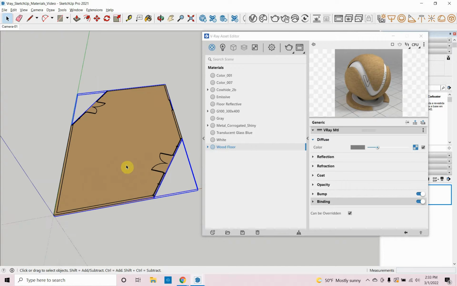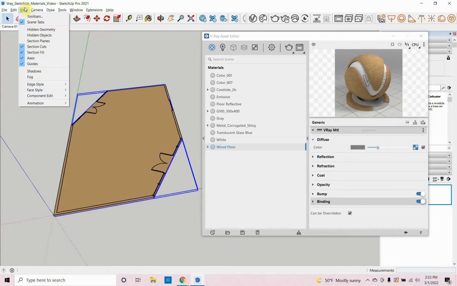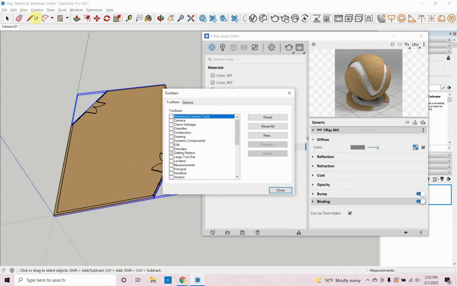Okay. So I have had situations where it doesn't let me apply the material, or it just doesn't apply to it, and I have to actually remove the old material. So I do want to spend a second to take a look at that in case that happens to you, where it's just not applying the material to the object. So we're going to go to View, Toolbars.